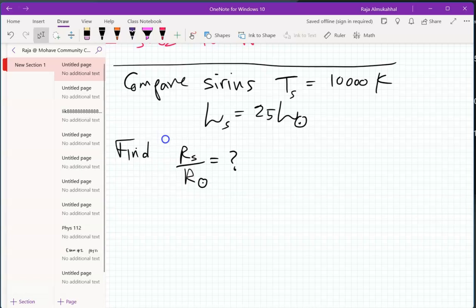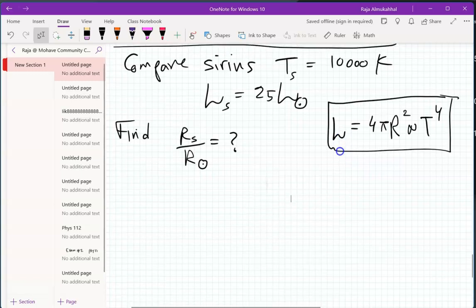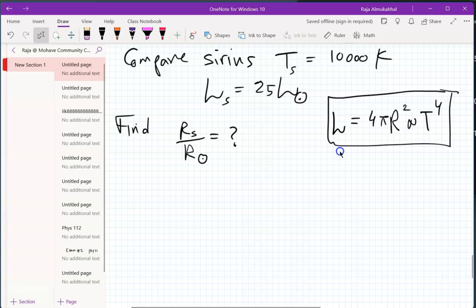Okay, kind of an interesting example. So what I want to do is use the luminosity formula. Here it is, just to remind you of it. The luminosity formula says 4 pi r squared sigma T to the fourth. So I want to apply this formula for both. Since I have a ratio here, I'm going to put the luminosity of Sirius to the luminosity of the sun, and then I just work out the algebra, and hopefully I will end up getting that. It's kind of a neat little problem, and it's not very difficult, in my opinion.